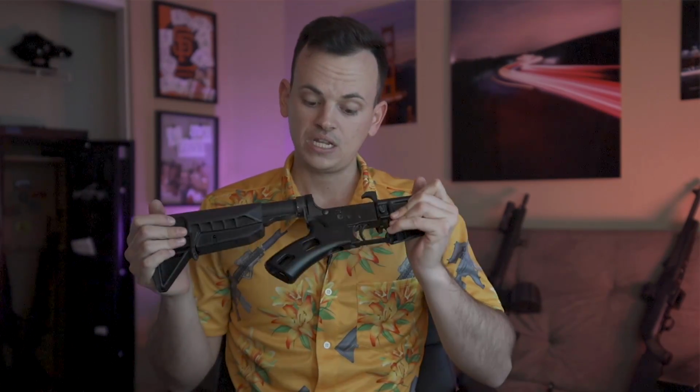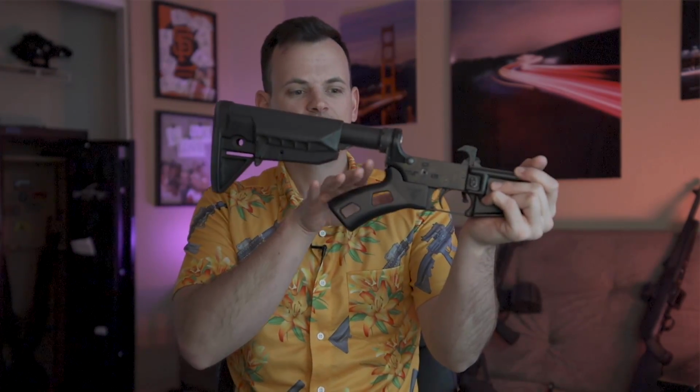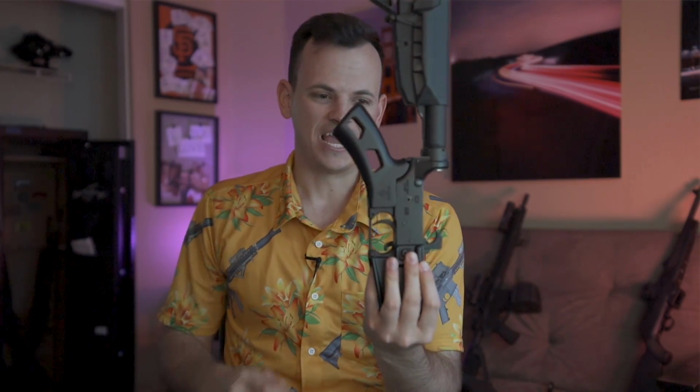So all I did was I took a small file and I beveled it out. Nowadays, you don't need to do that. I did this back in like 2015, but under the current situation, you can just buy beveled end plates from Resurgent Arms, I believe. What they are is they're just a little bit thicker and they have a better rounded out profile so that it meets up with their grip in a more smooth way. So you're not having to permanently modify the end plate and a little bit of the receiver extension.